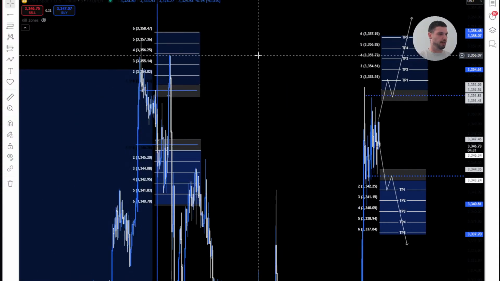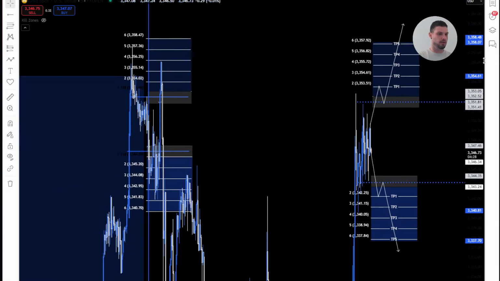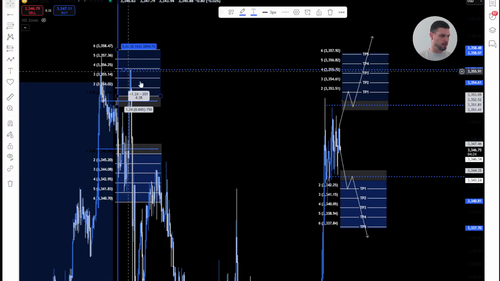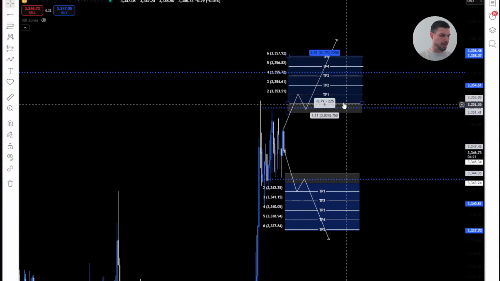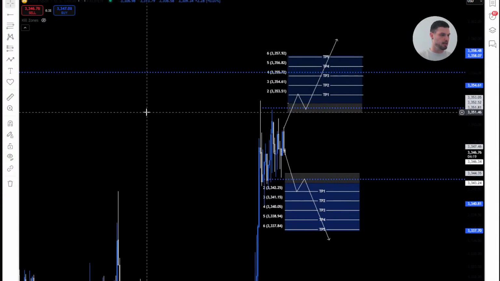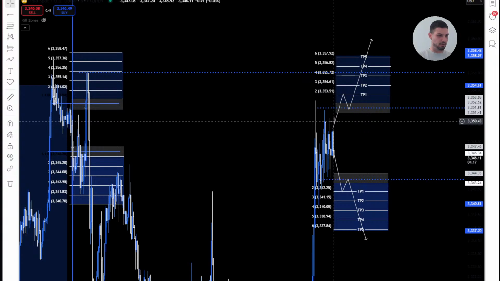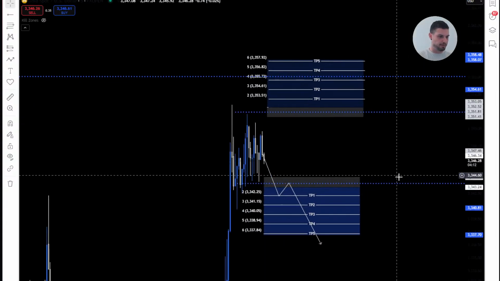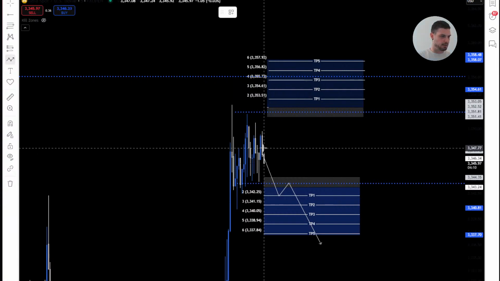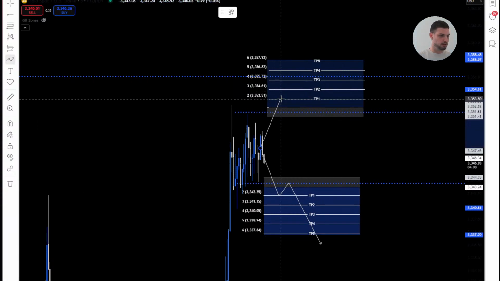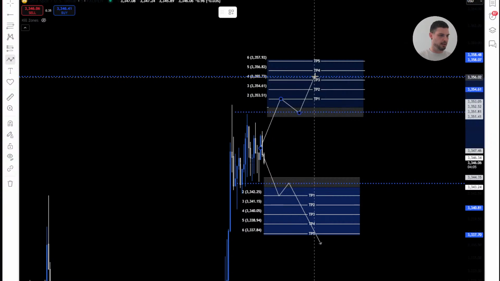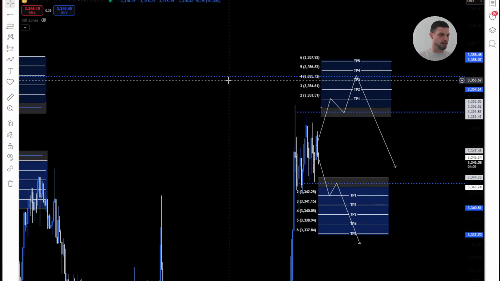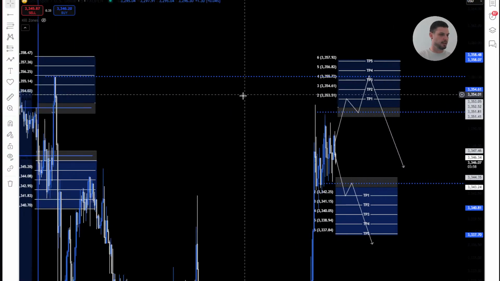Because there's nothing above here, we've got our closest level of resistance here, this zone here. So I personally will be looking to get out potentially around a take profit 3, because we may get a reaction of that area there. So if we do break through our resistance level, we may get a pullback of this zone, and then we may get a reversal off that. So I'll be looking at potentially closing in a take profit 3 for this session.